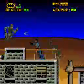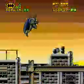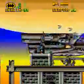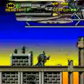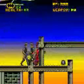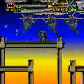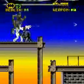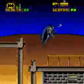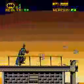This stage is a bit different than the NES and the Genesis counterparts. Well, I never got to it in the Genesis, actually. I can't get past those goddamn gargoyles. But it's different from the NES. You can see it's actually a lot easier. Oh, I'm getting owned. I'm not getting owned as badly as I would have been on the NES.